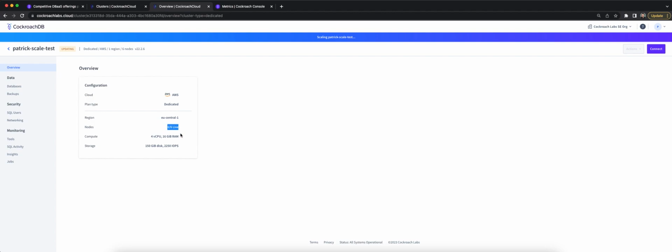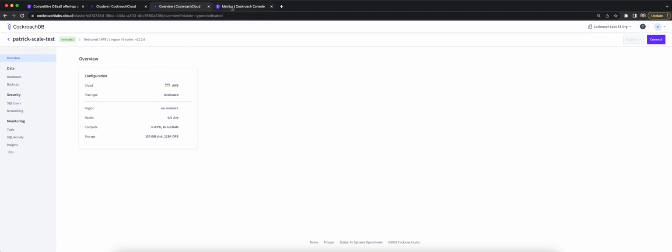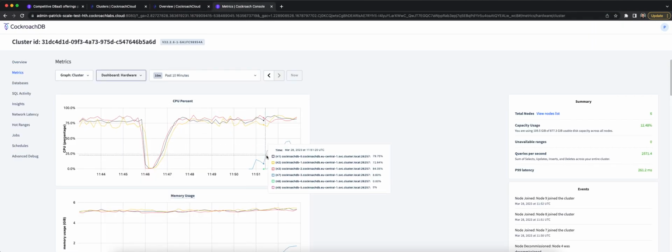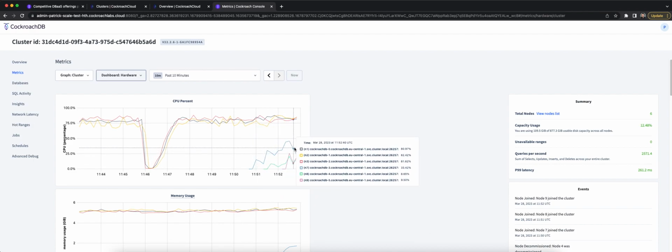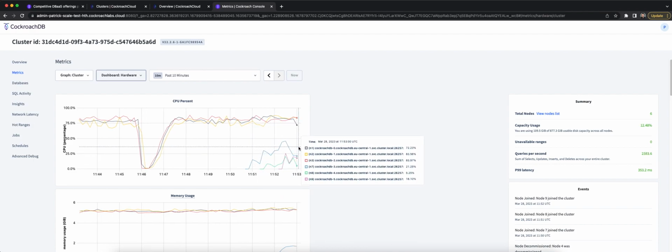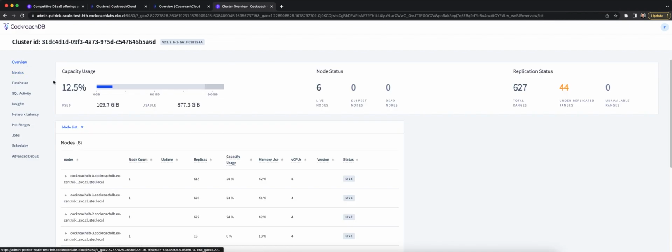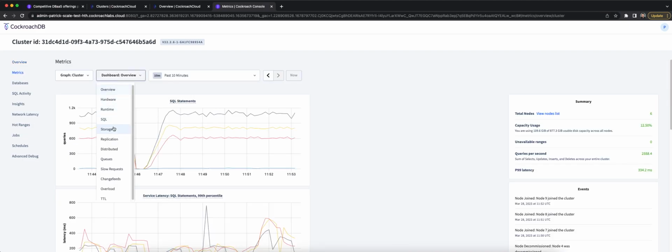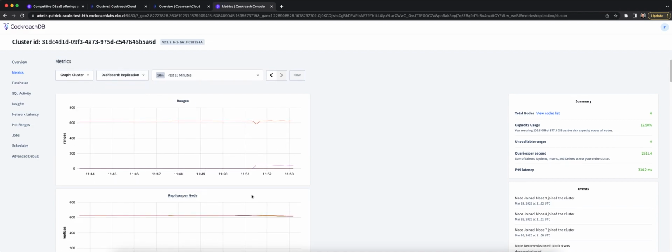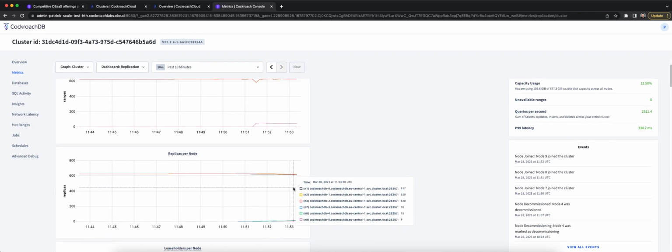All right, as you can see, we hit the 6 of 6 live nodes and now also the scaling mode just disappeared. And if we go back to the UI of the cluster, we can see that, for instance, on the CPU utilization chart, the new nodes start appearing one after another. And an important part is that you can see on the overview page that the number of replicas, which were previously evenly distributed across just 3 nodes and availability zones, now need to be redistributed to make sure that all of the nodes carry an even load.